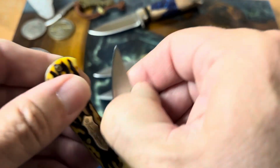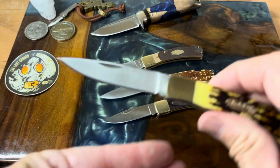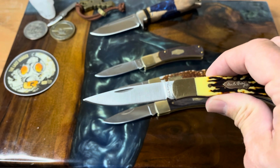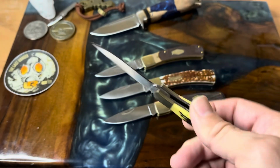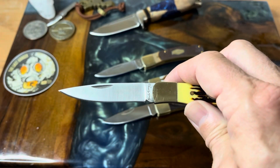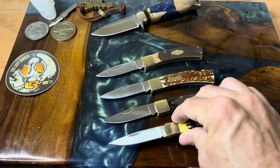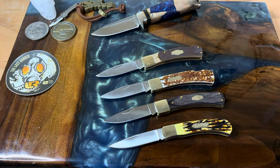But the knife is basically a slip joint version of the number 5. So it's a little smaller, not quite the same belly on the blade, but for people where lockbacks are an issue, these knives are available. This one has a lanyard hole, but sometimes if you look into the Old Timer and Uncle Henry packs, they will have one of these knives. Like I said, they're slightly smaller. It's not exactly a 5 Bruin for sure, but it's something that's there.